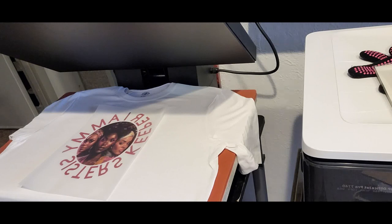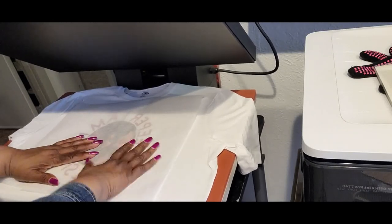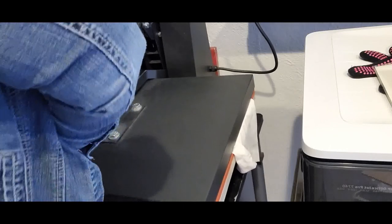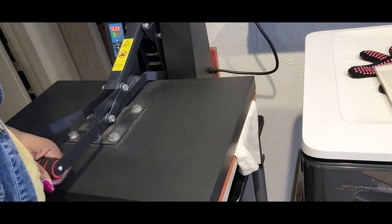I'm going to put a piece of butcher paper or parchment paper on top of my image. And using firm, medium to firm pressure, we're going to press her. All right, here we go. Done.